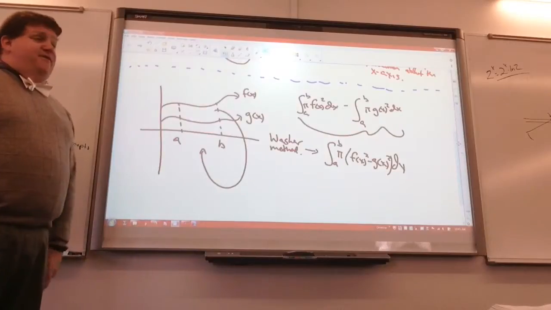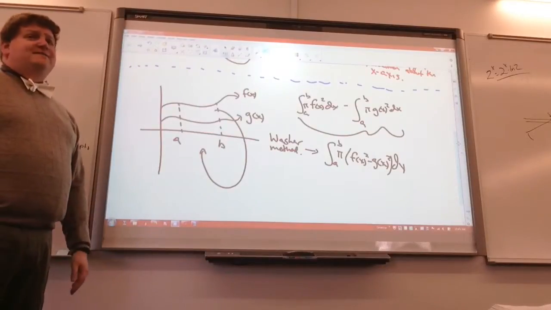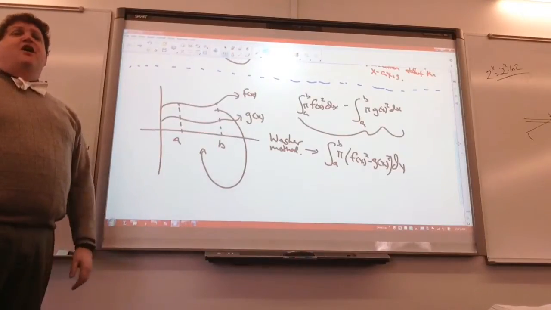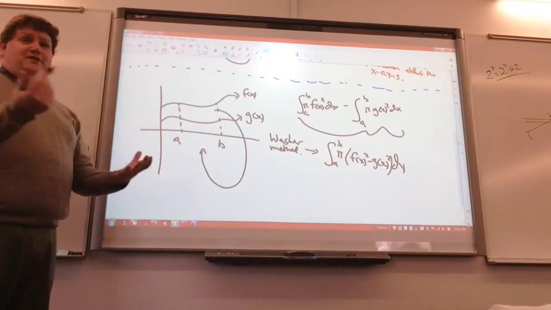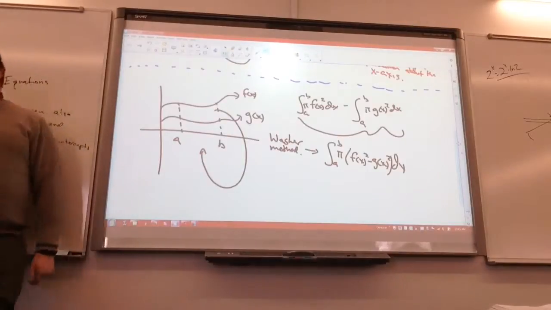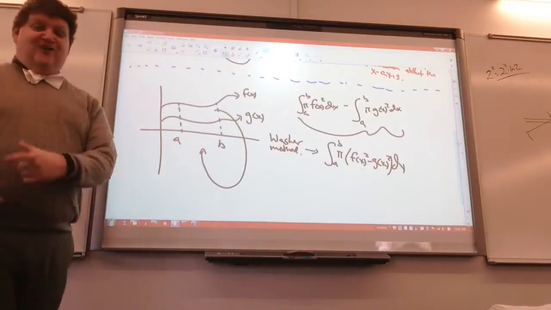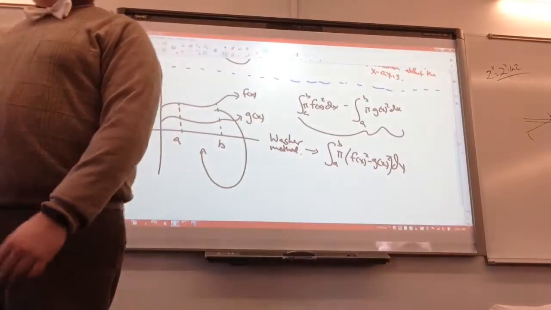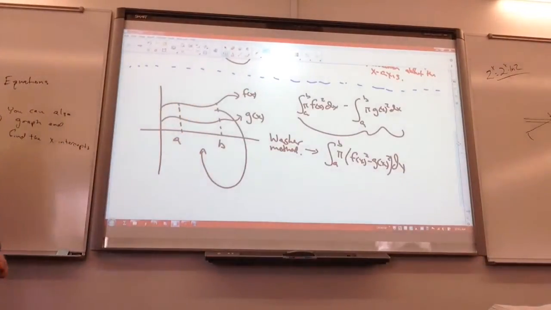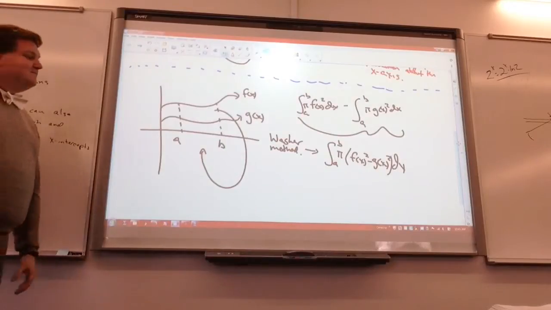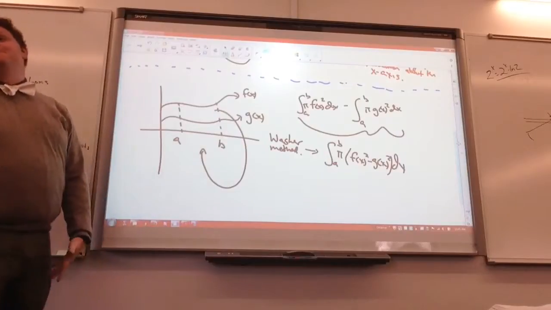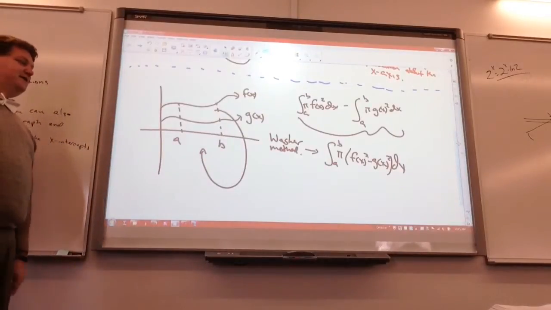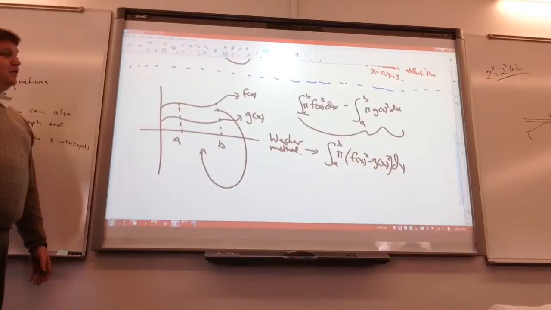Okay. If it helps, think of this. Maybe call this instead the donut method, because the solids you generate are essentially going to be donuts. They're going to be these things with holes through the center, okay? Which is exactly what a donut is. It's a fried pastry with a hole in the center, okay? And we could use this method, by the way, to find the volume of a donut easily, if we have the right equations for it. But that's the washer method.